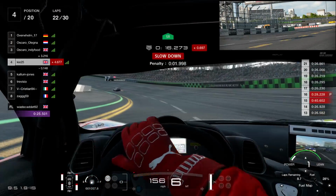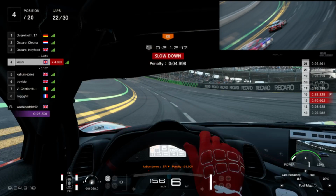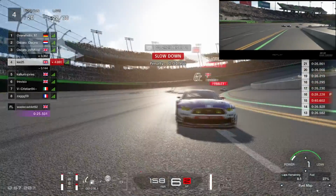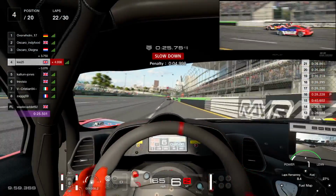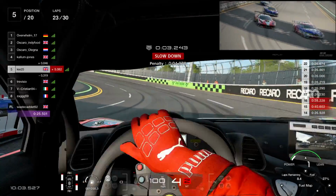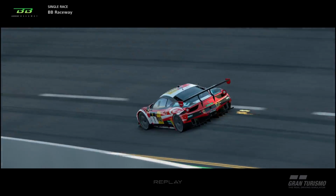And you can see now, this is even more frustrating. You can see another 3 seconds worth of penalties, and look at this. It says here, Callum, a 1 second penalty. So he hit me from behind, which wasn't even worth a penalty anyway, but it says he got the 1 second and I got the 3 second. And it even shows me as him having a penalty. You can see there, as he gets past us, it shows me as him having a penalty on the screen there.